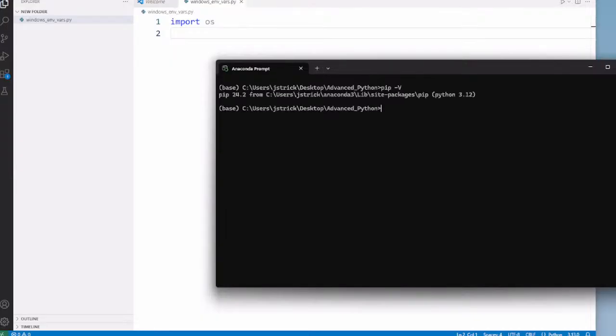The next thing to try is pip in your search path. So once you get to the advanced Python folder, and tell me to stop if I'm going too fast. I'm sorry, you already opened what?